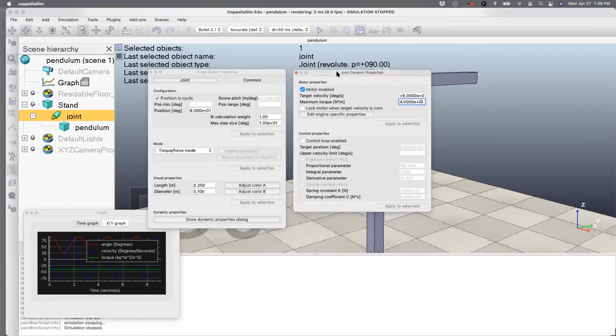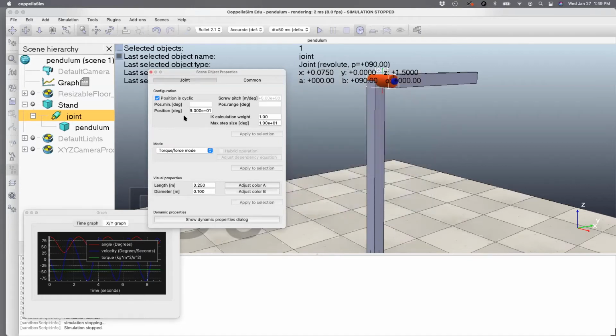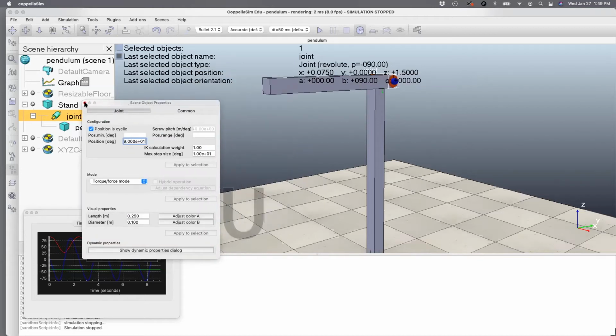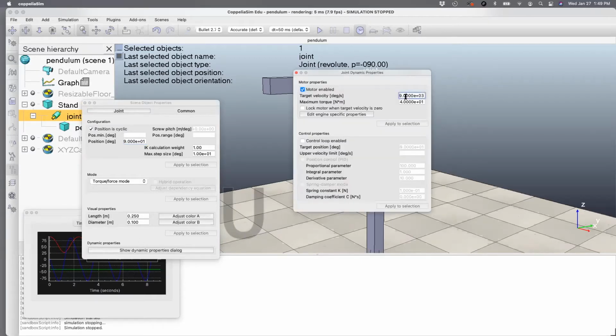Now, the other question is, how can you do this for minus 90 degrees, or turn the pendulum the other way? Let's first set the pendulum to be the other way, minus 90. Now I want to supply the same torque. Clearly the torque needed to hold that position is negative 49.05. So go here, you put 9,000, which is an extremely high value, and let's put minus 49.05. You can see that when I put minus 49.05, it actually became 0.